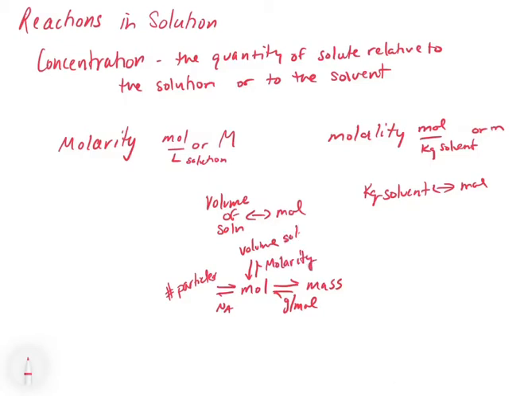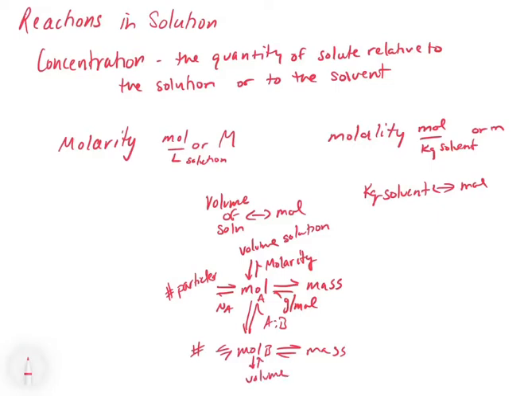Now we're adding a new spoke: we can go from volume of solution to the number of moles using molarity. Once we're at moles, we can go to mass, the number of particles, or if we have a balanced reaction we can use the coefficients to go from moles of A to moles of B. From moles of B we can get to mass, number of particles, or to a volume of solution. So molarity gives a whole new dimension to our unit conversion picture, and we can reintroduce stoichiometry into the concepts of molarity.